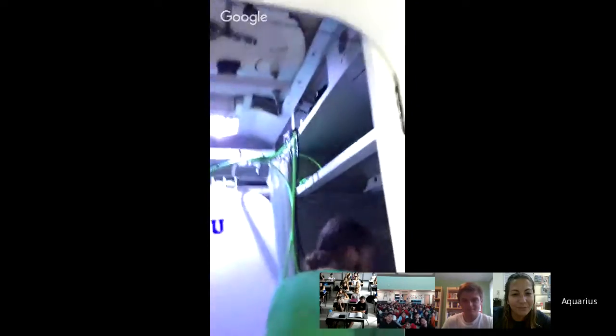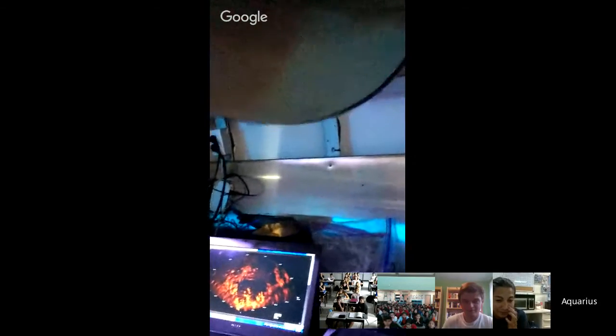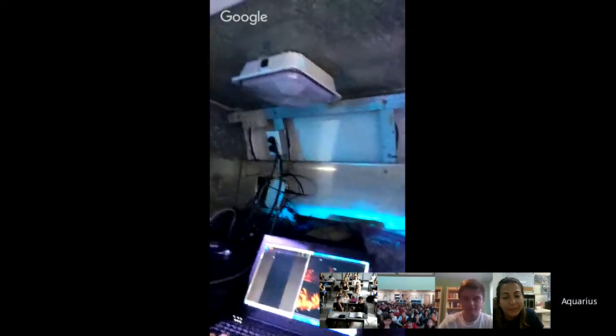Let me take you further back. This is Ben — he is our sonar expert and also my diving buddy. This is a picture of his sonar that he is setting up right now so we can watch outside. Let me take you a little bit further back to see the dry port or the wet port. We have this big heavy door here — it's too heavy to open by hand.